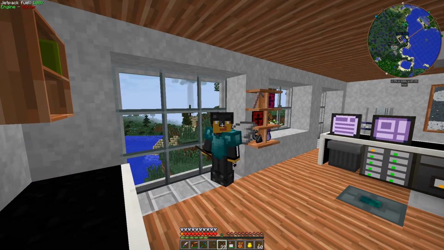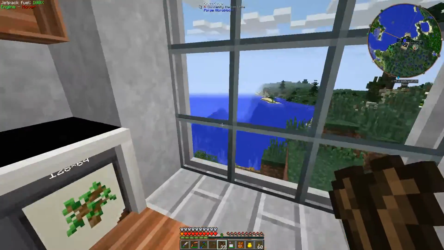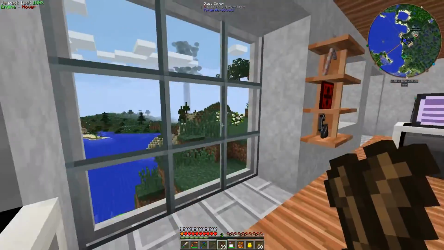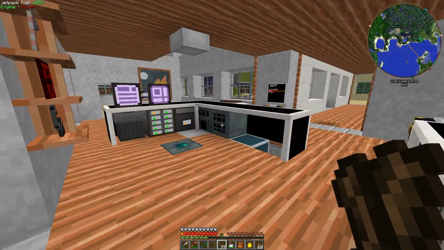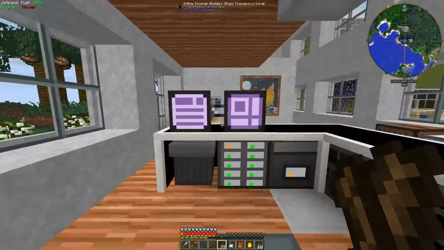Hello and welcome back. Today we are going to go to the deep dark. I am going to craft an Ender Quarry, and we're going to set it up in the deep dark. So a couple things we have to do in order to do that.